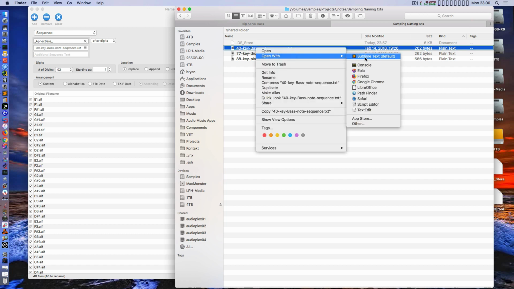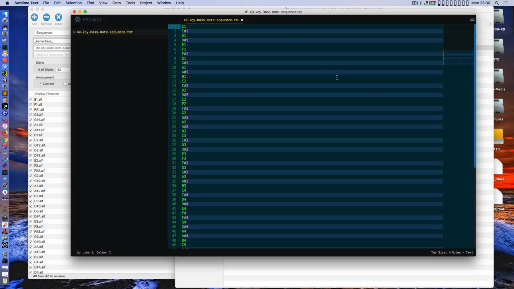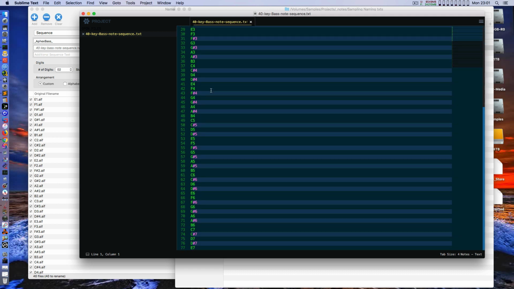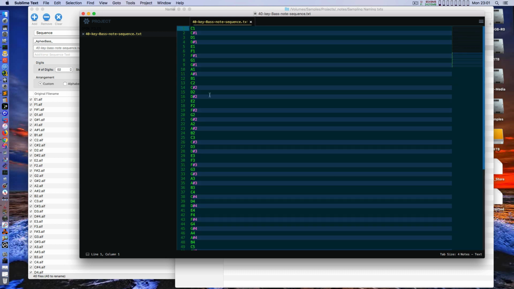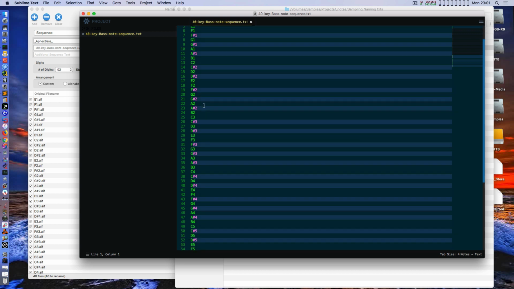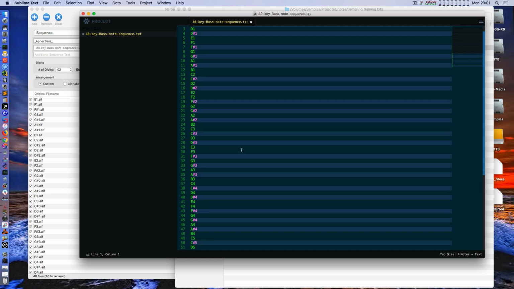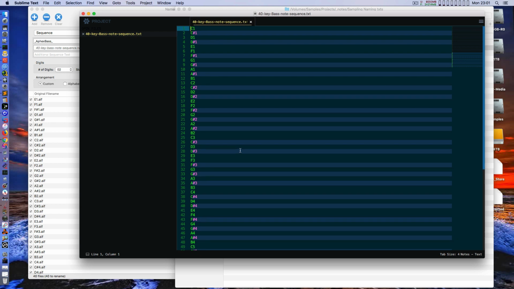I like to use this program called Sublime. Great text editing program. And in here, I'm using this plugin, and it formats things for you. And it's a great note-taking app. And the cool thing about it is it formats, like if you have a pound sign, it'll change the color. And I like that because I can see right ahead that, hey, these are different, and it doesn't look all confusing to me. The other thing that you'll notice is I don't have any numbers in here. I just have letters, but they're sorted from lowest note on the piano all the way up to the highest note. It's really important you keep that sorting, because if you don't, you're going to be playing keys that are not actually in the right key.